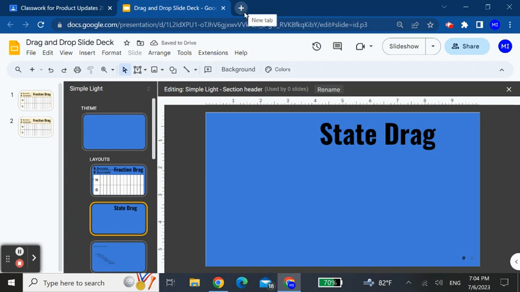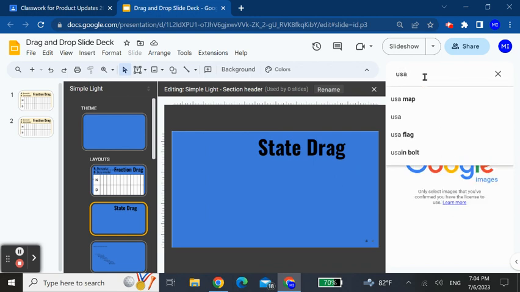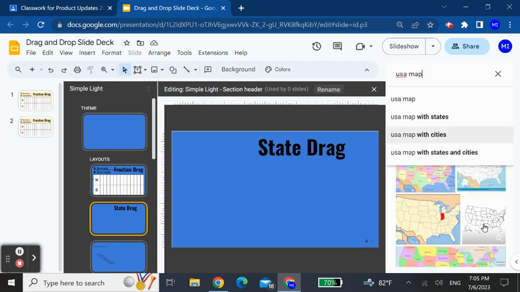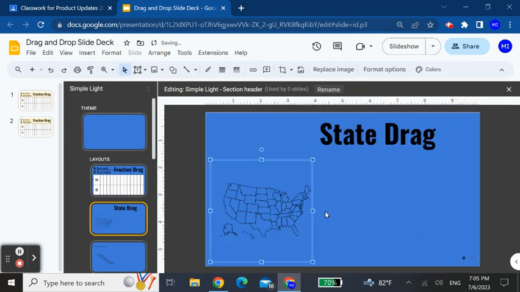And what I'm going to do is I'm going to go to there, search from the web, USA map. I'm going to do, never mind, I don't have to type anything else in. And if it's not transparent, this one actually is.